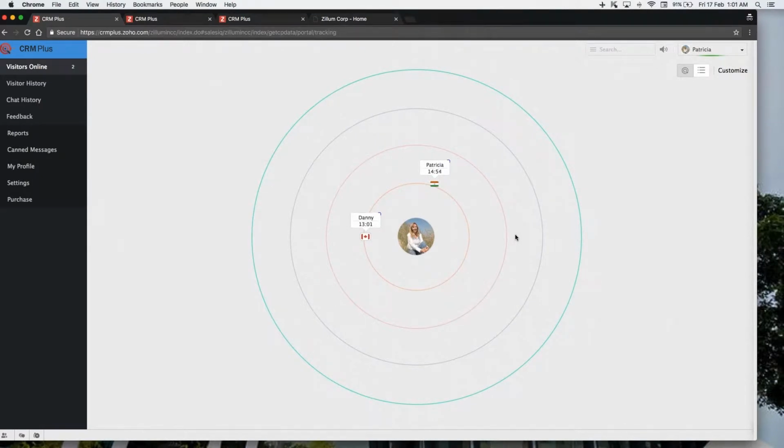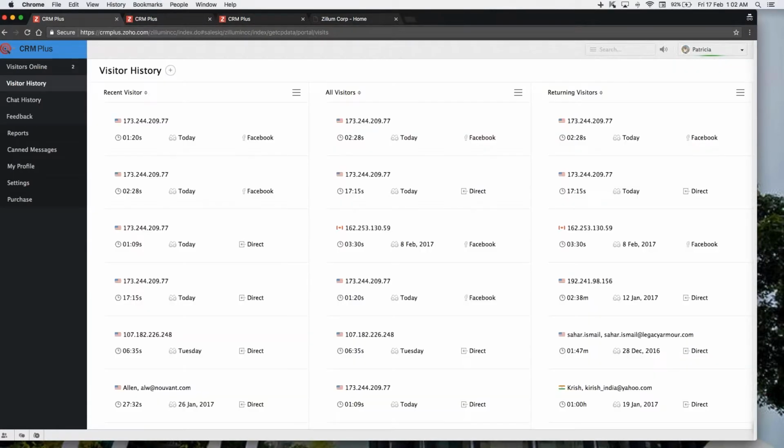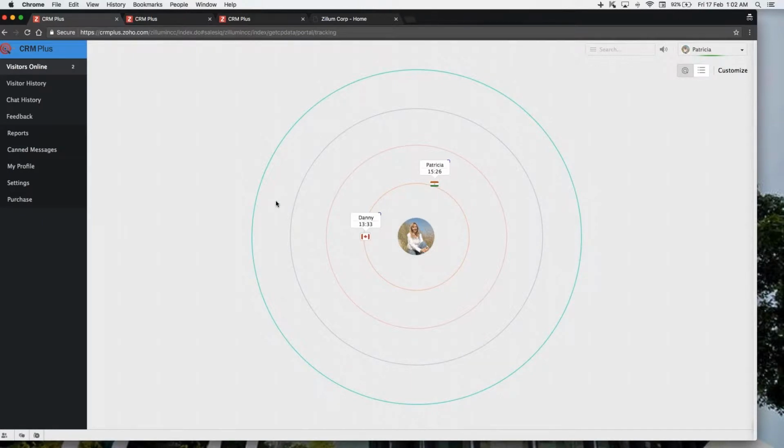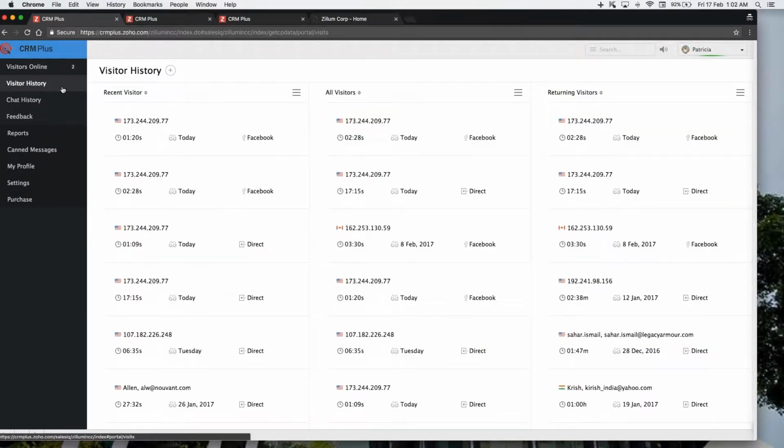So you're all familiar with the SalesIQ's Visitors Online screen, and you would have seen different visitors here. You would have engaged with them. The difference between this and the visitor history section that we're going to see is pretty simple. Visitors who are currently on your website appear here, while the visitor history section contains a list of visitors who have been to your website and have browsed through it, but they are no longer there. That's what you find in visitor history section. It's different from the visitors online section because that only shows visitors who are currently on your website.